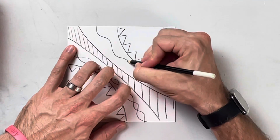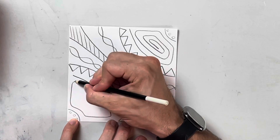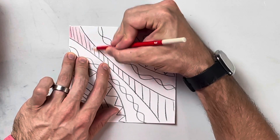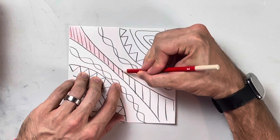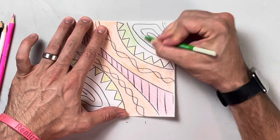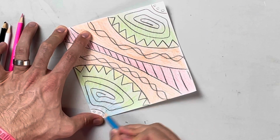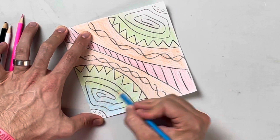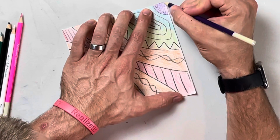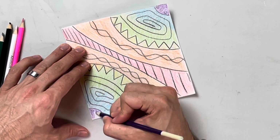You can use whatever you want to design this. I just chose colored pencils, but markers, Sharpies, crayons, any of that would do just fine. And you could design this at the beginning like I'm doing here, or you could wait till this is completely folded and design it at the end, because there are parts of this design that you won't see just based on how it's going to be folded. But the nice part about this is if you design it first, you know that you're going to have some design showing in the end no matter how it gets folded.